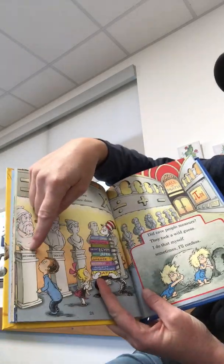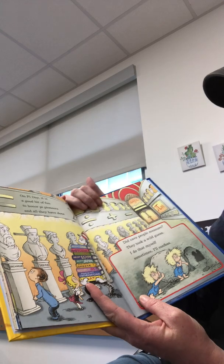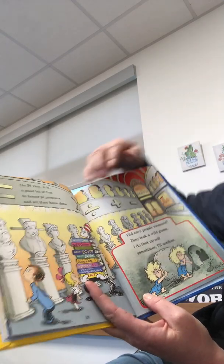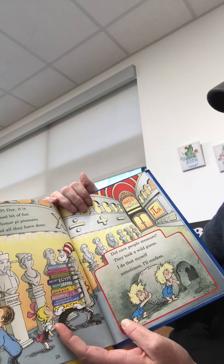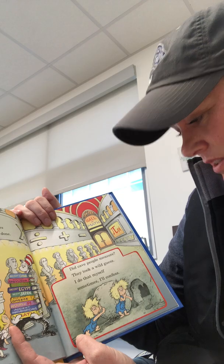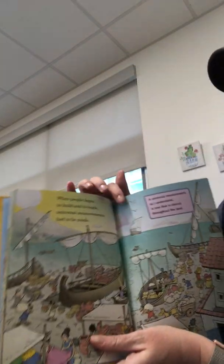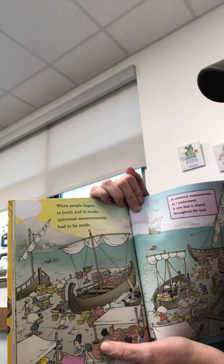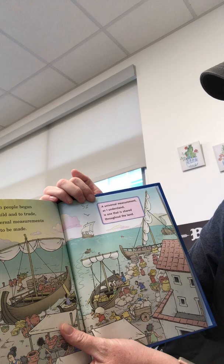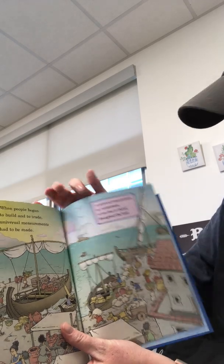Oh, look, they have all these people. Archimedes and Hypatia, maybe? Sure. Did cave people measure? They took a wild guess. I do that myself sometimes, I confess. When people began to build and to trade, universal measurements had to be made. A universal measurement, as I understand, is one that is shared throughout the land.